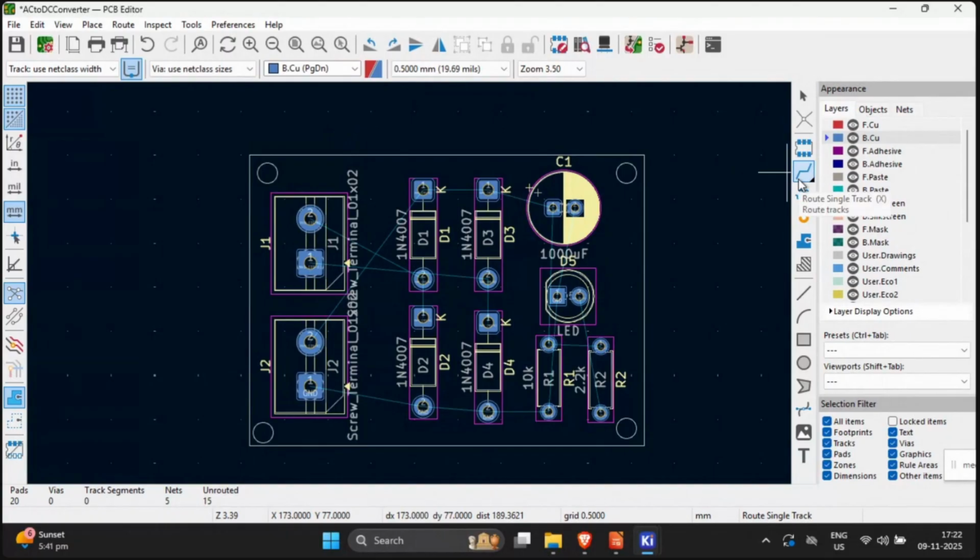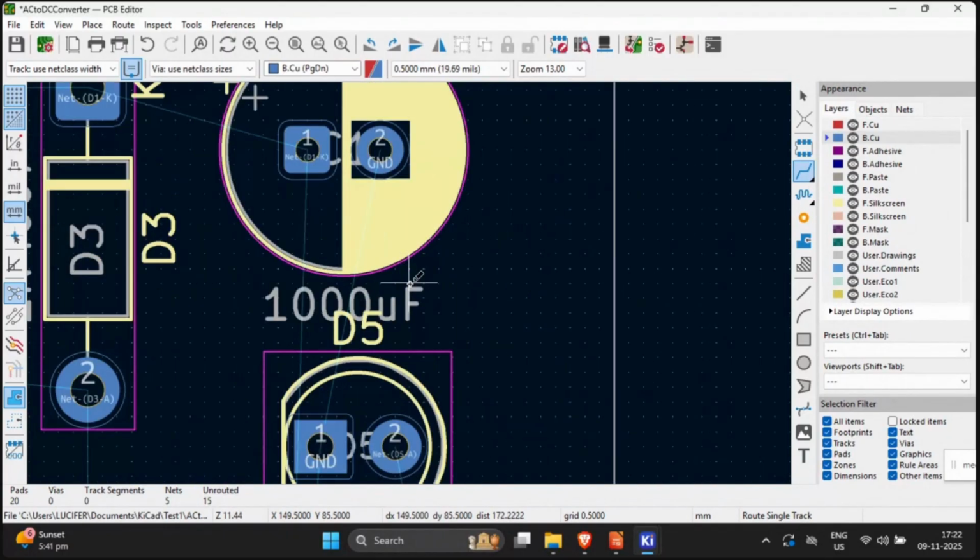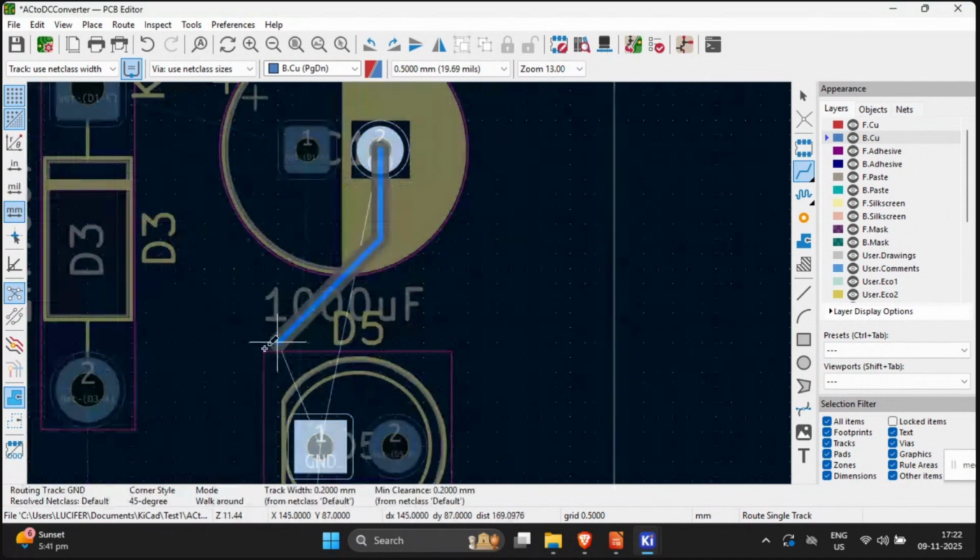Now, in traces, if I show you here, I just select the terminal, and you can see it's a pretty thin line.